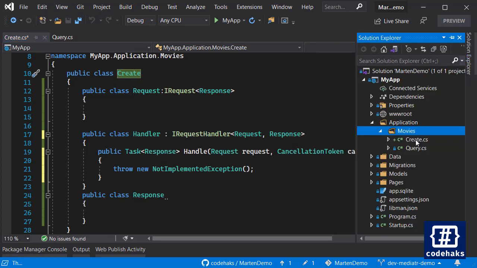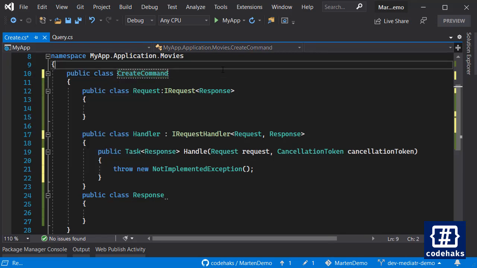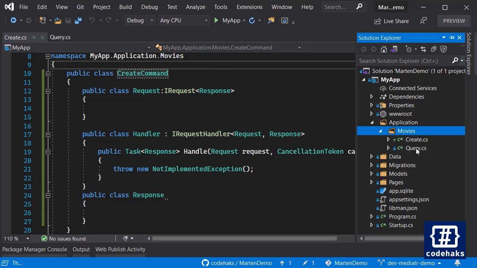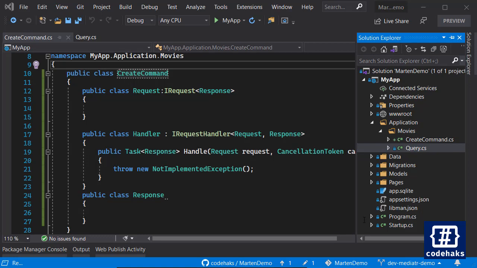I can add create command or index query here. That would be better, just to specify what we are actually doing. So let's change this to create command, and let's change this one to index query, because we might have a couple of queries.